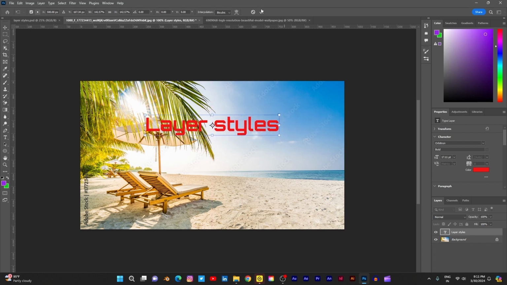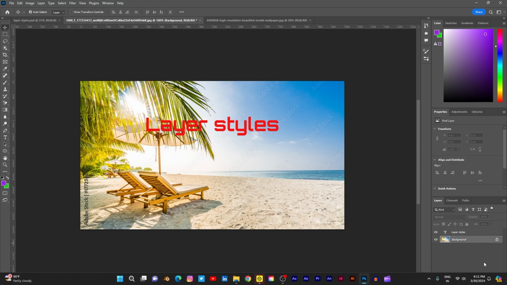If you look here in the layers area, in the particular layer it's showing layer styles. Of course this is the background. Instead of this you can add a normal layer also, any background. For support I'm adding just a picture background, otherwise you can use any kind of background.